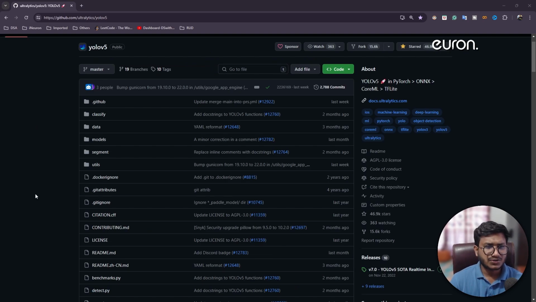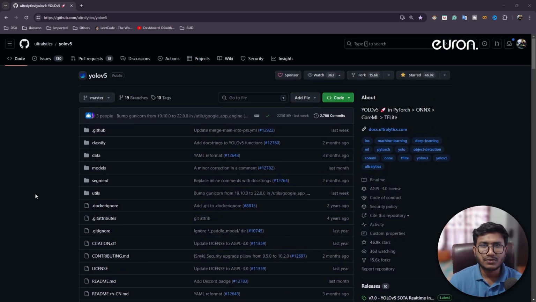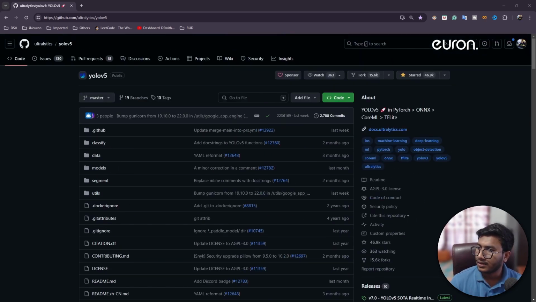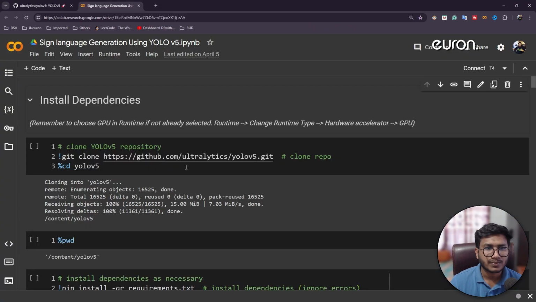So guys, now let's see how we can set up this particular YOLOv5 and how we can perform object detection with that. For this, I already prepared one Colab notebook for you. So let me show you this particular Colab notebook. Yeah, all the steps I have mentioned here. I will share this particular code in the resources section, so there you can download this file and execute it from your end.